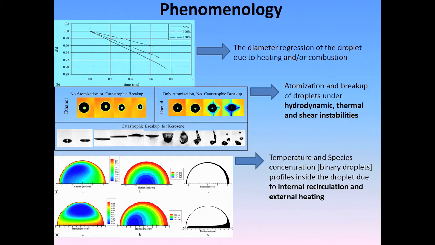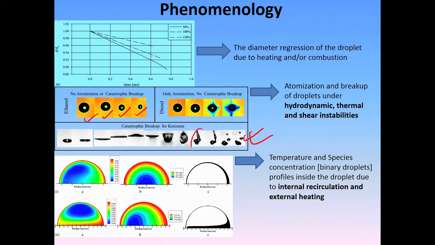So, given that introduction, let us look at some of the interesting features of this now, and some of the data that comes from our group, essentially from my group. I can share a few data with you. For example, as I said, we have assumed that the droplets are normally very spherical. That is true in some of the cases, right. In some of the cases it is not.